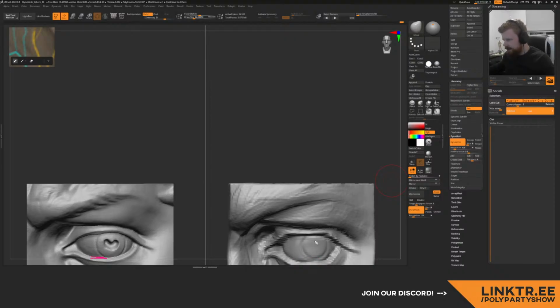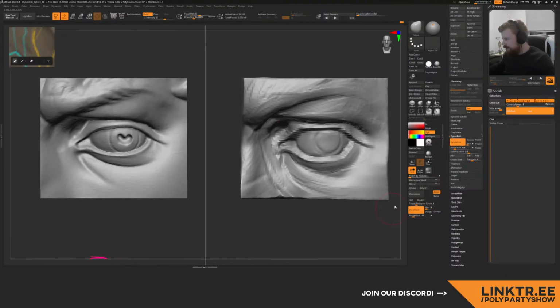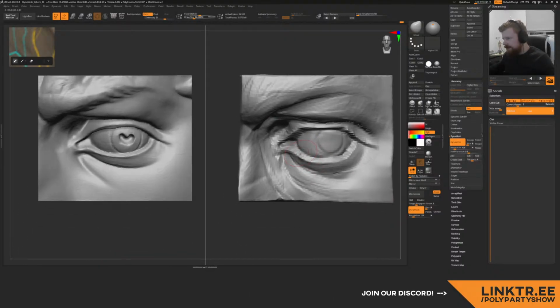It doesn't look like much now, but since our brains are so sensitive to eyes, it does make it look like a very different eye. I will, in this case, mask a whole lot. And then move this eyelid up.